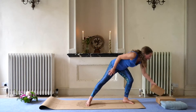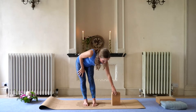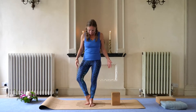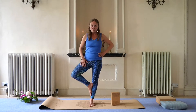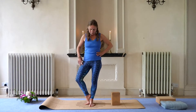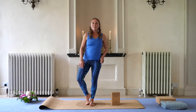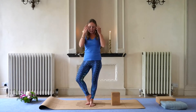Vrikshasana. And so this is where you might want the block, or anything that you can pass between your hands. So I'll just pop that block there for a moment. We'll come into the low tree posture. So you're opening up your hips — the right hip is open. So left leg planted, the right hip is open. You might wish to come up further, even up here — avoid the knee. But I'm going to stay down here, and I think this is enough for this particular exercise.